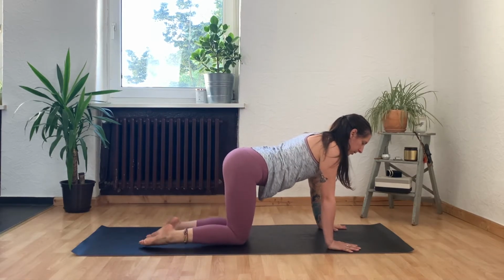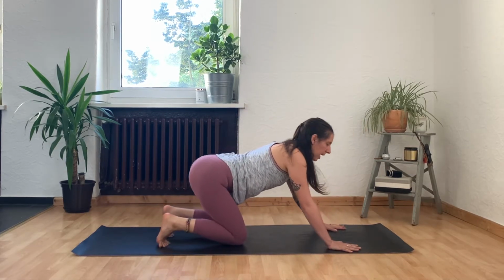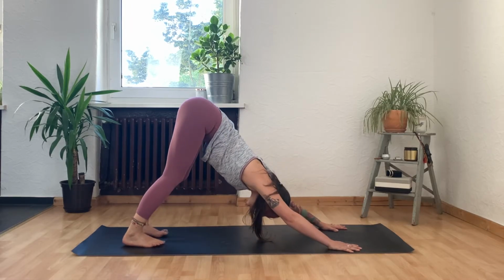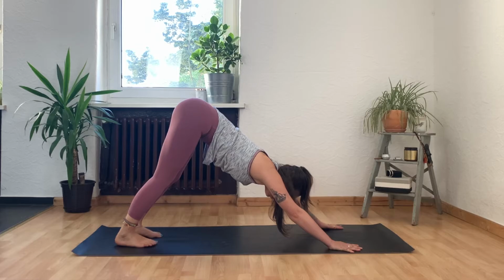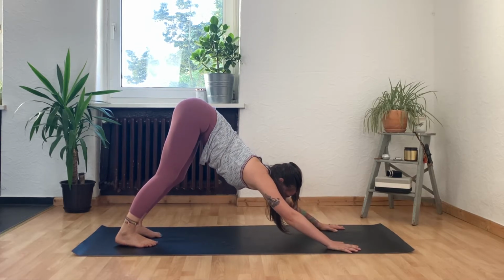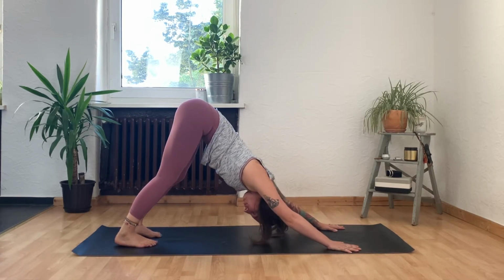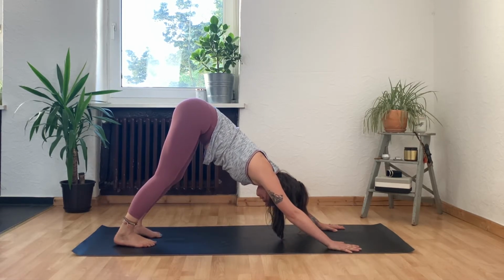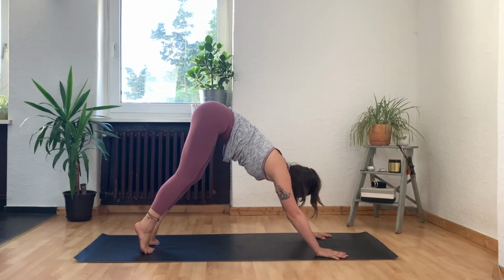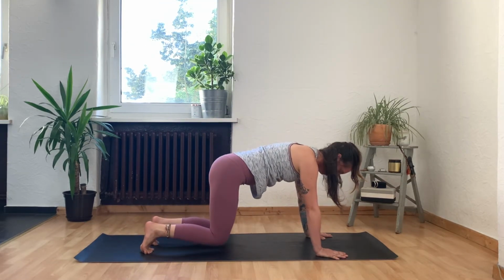Come back to all fours. Tuck your toes underneath you and send your hips up high and back, downward facing dog. Nice. Take any movement here that feels good for your body. Maybe that movement is stillness. Nice. We'll be here for one more breath in. And again, exhale, slow descend of your knees all the way down.